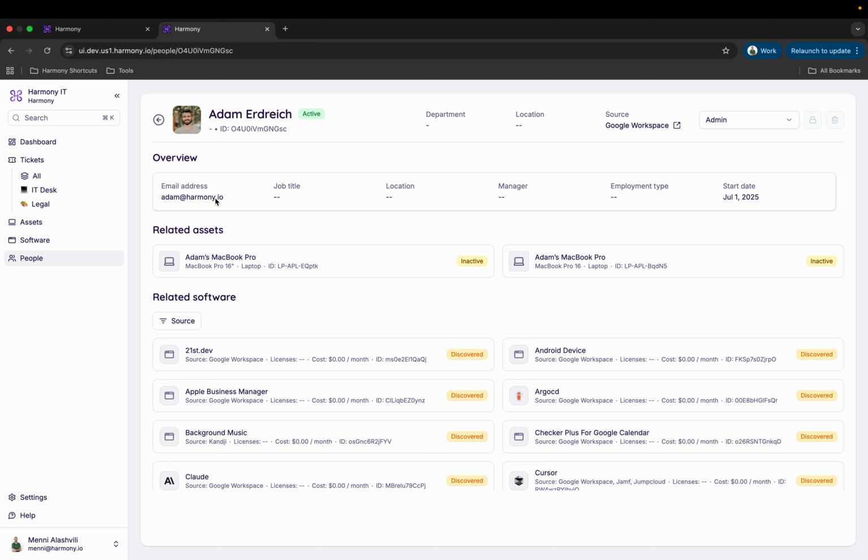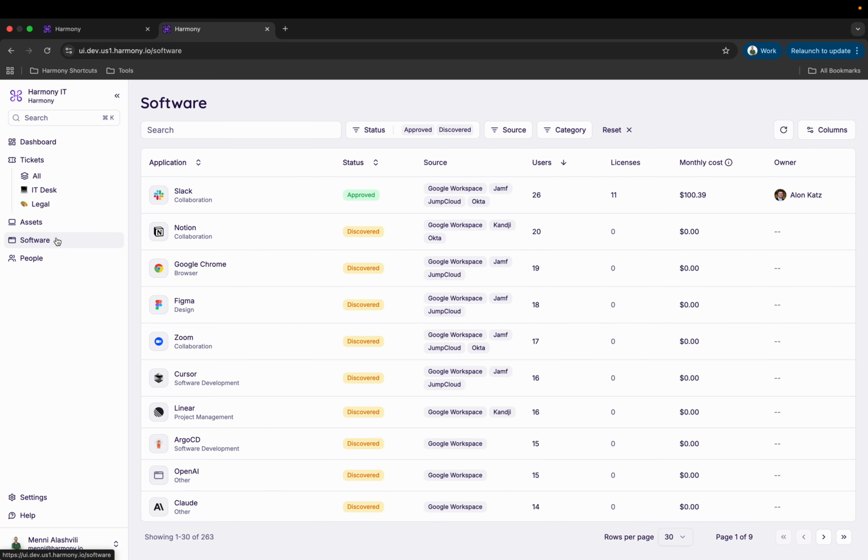With that, we also associate what we can learn about associated assets like the employee's laptop, the employee mobile device, and so on, and what software applications this employee has access to. This is done either by learning it from the identity providers, because we can fetch what applications users have access to, or we can also fetch the login history of users to different devices, and by that learn and present what applications are being used by any employee.